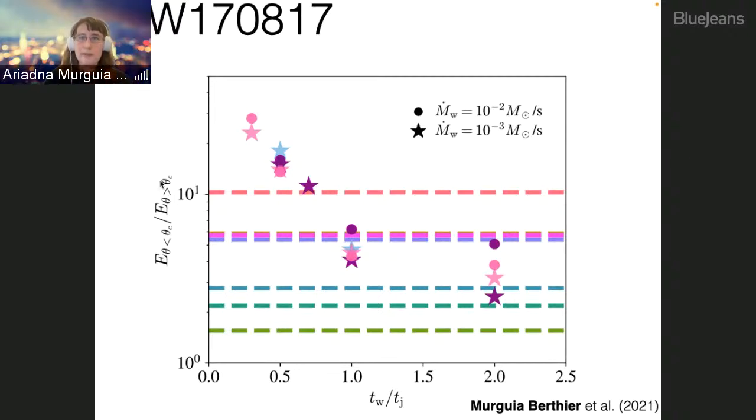Here what I'm plotting is the energy inside the core divided by the energy outside the core. A large number here means that the jet has a lot of energy and is much more collimated, whereas the simulations right here have a lot more energy at larger angles. Again, this plot is T_W divided by T_jet. This is not surprising at all, because it tells you that the longer the jet and the wind interact with each other, the more structure the jet is going to have.